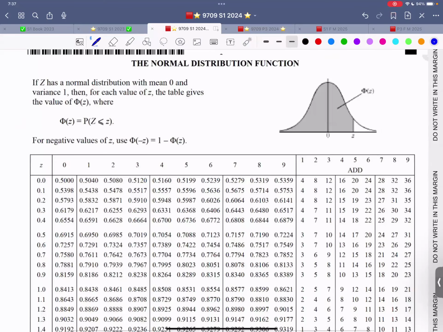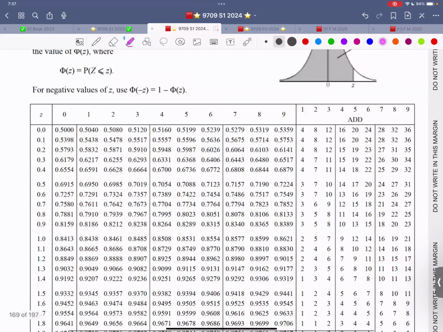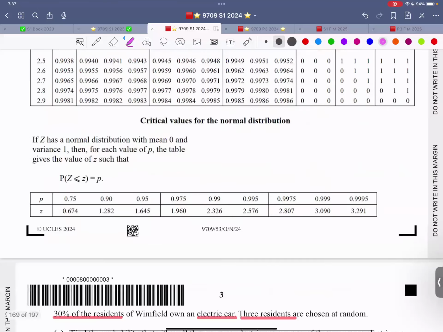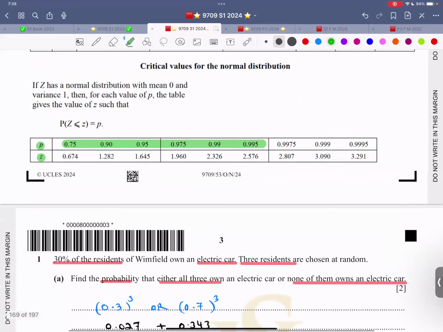And based upon that, I will let you know what is the time that you should allot for each particular question. Now, this normal distribution table over here, I have put it. Of course, you get a formula booklet separately. So for some of the parts, I'll be looking at this table. And this particular thing right over here is the special table for some values of P and some corresponding values of Z. The first 6 values are the most prominent ones.